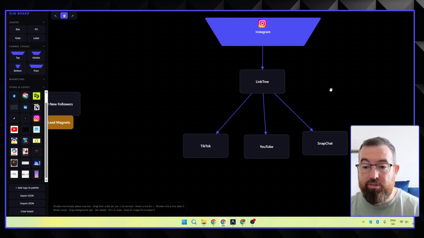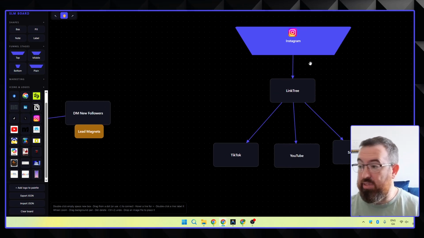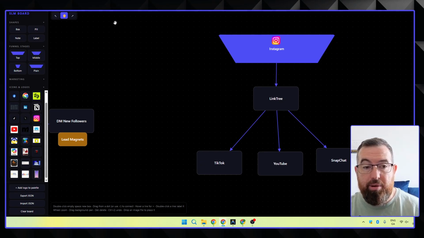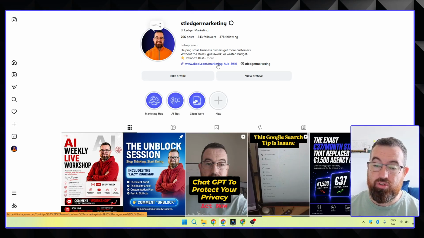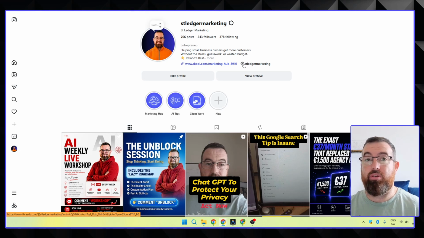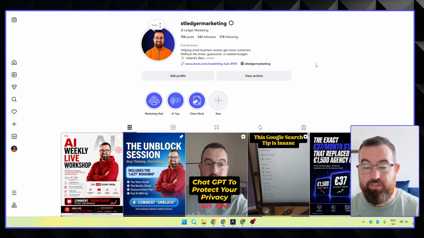So you need to remove your link tree. You need to focus on one clear point of call. If you have a business that sells furniture, it could be a product. You could list your product, you could list your store, you could list your sale items, things like that. Once you do that, it's going to change how you funnel traffic, how you flow traffic through your entire business. And every single social channel is the same.